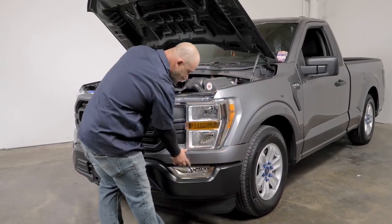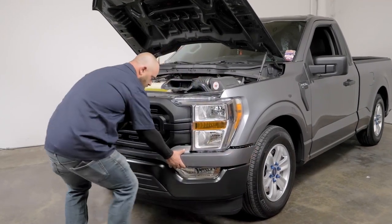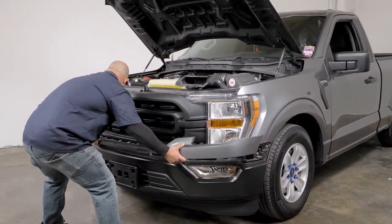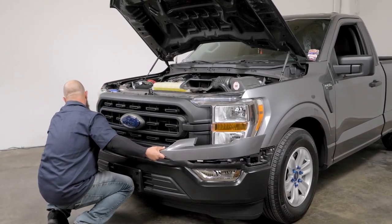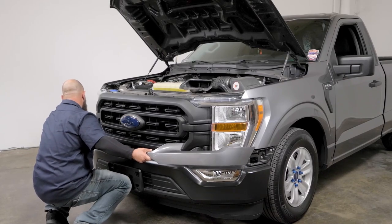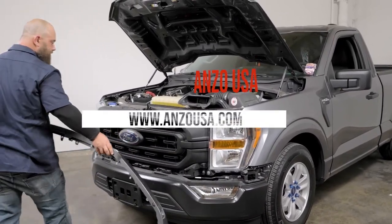So once you have it popped out, you're going to want to walk it around just like this. So just be careful. And you can walk it all the way around and get this side undone here, just like that, and set this off to the side.